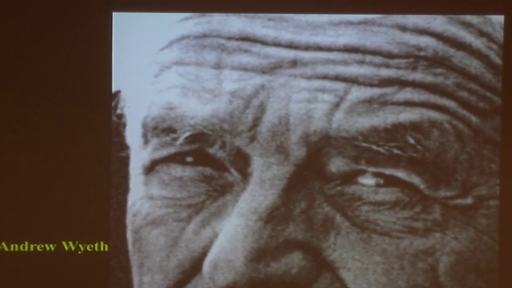We found 16 right off the bat. This is Andrew Wyeth. This eye is looking at you. This eye is looking out that door. His father, N.C. Wyeth, was an illustrator. His eyes also deviate outwards, and I'm hoping someone is going to send me a good photograph of Jamie Wyeth.